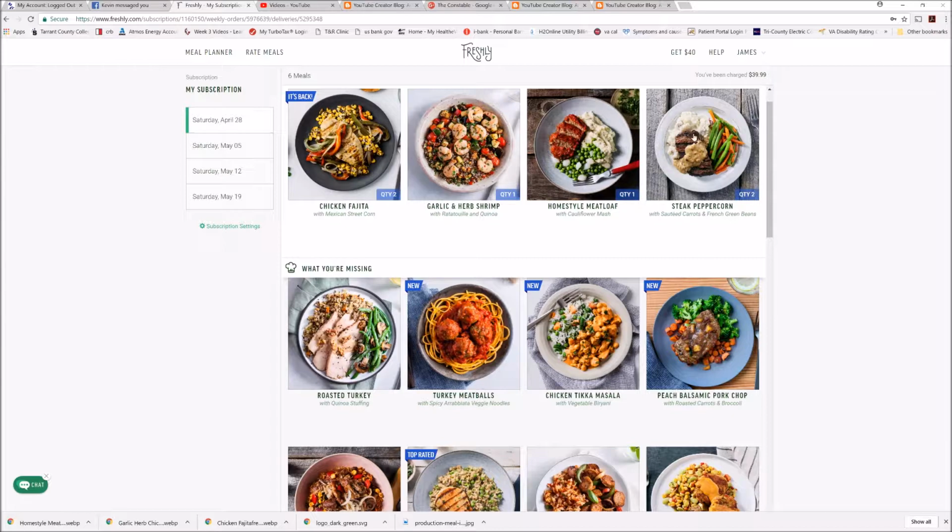But with this, you're gonna get 2 to 3 good, naturally healthy meals, and all they got to do is taste good, and I'm sold. So look for some videos to come up on the Fresh Lays with the J Don't Know Better twist on how it tastes, because if it's shit, I'm gonna tell you it's shit. So anyway, check it out.